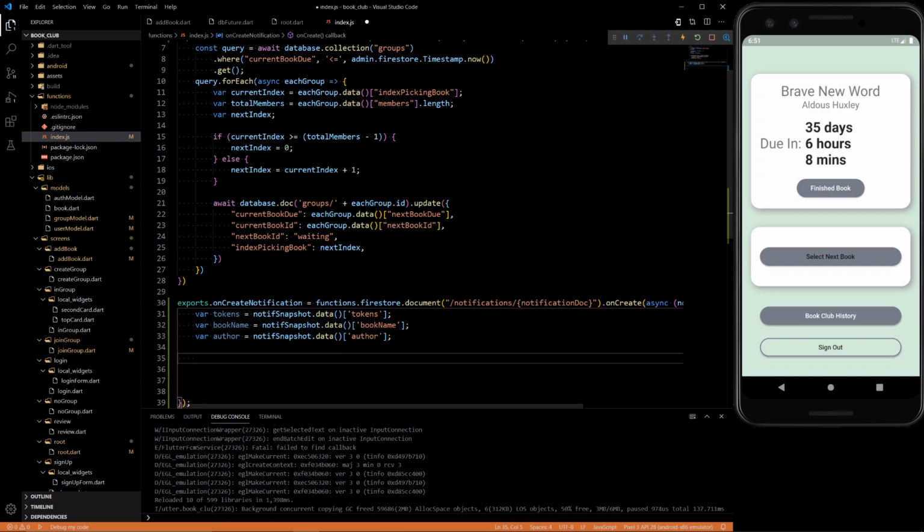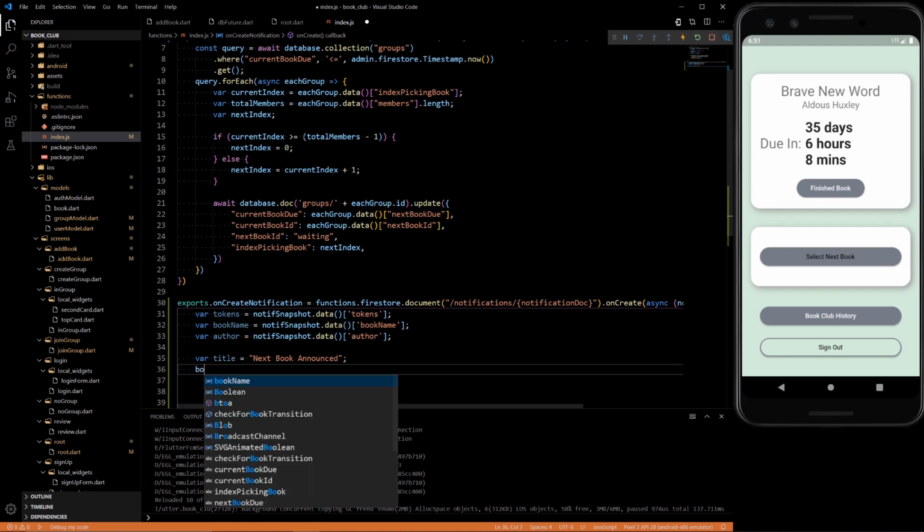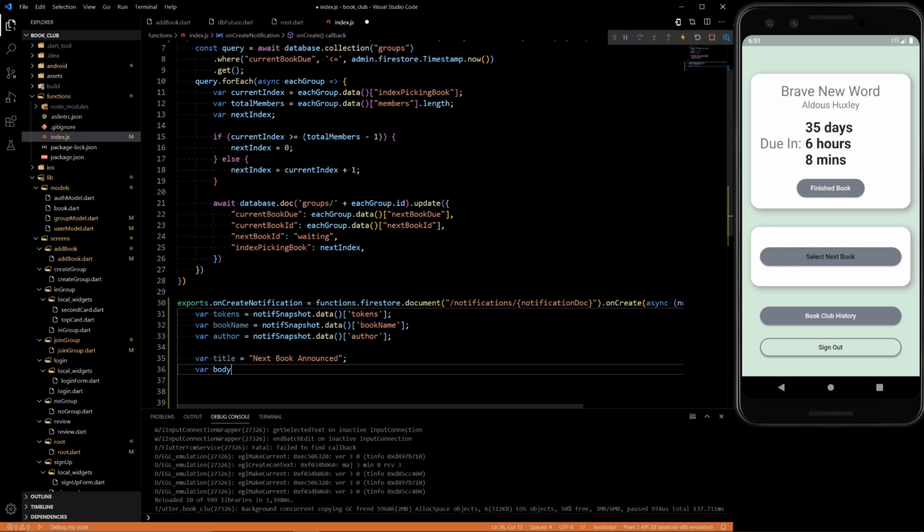Then the next thing, to actually send out the notification, we need a title. Our title will just be next book announced. Now we don't need the exclamation point. And then the body of the notification will be next book is the book name.